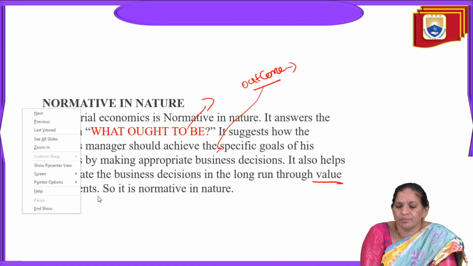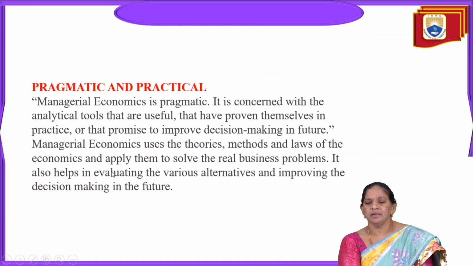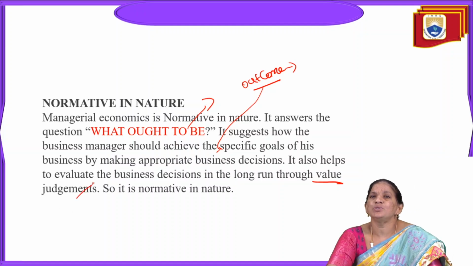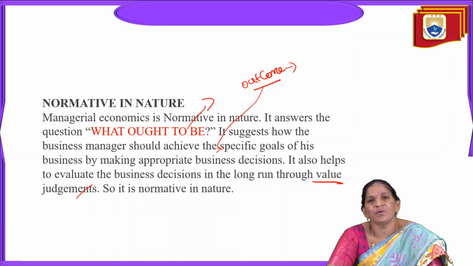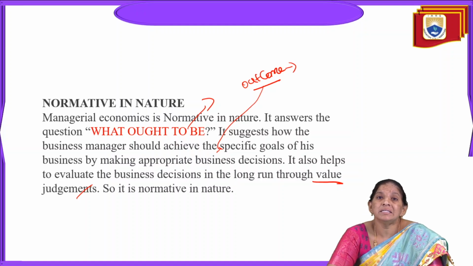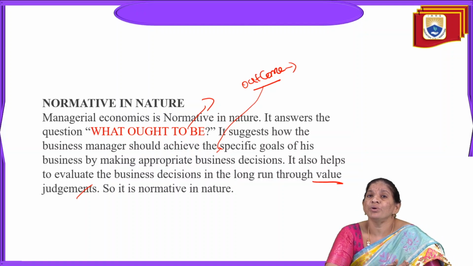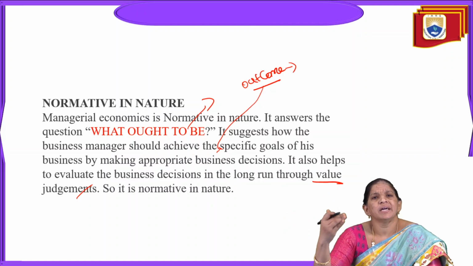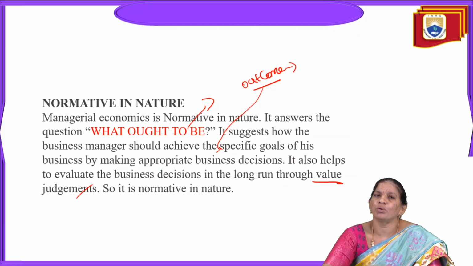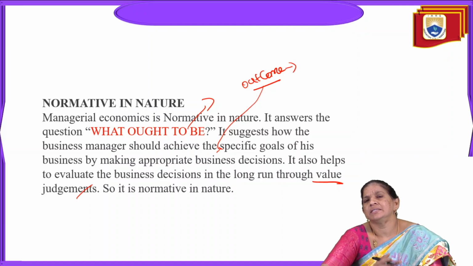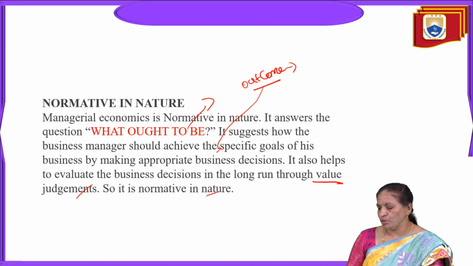a value judgment. Value judgment in the sense that we have to identify whether our business is going in the right motive and the right format. Are we taking decisions which satisfy our shareholders or not? And in the same way, are we satisfying the specific goals I have kept or not? The value which we set at the vision of the organization, has it been realized due to my decision or not, has to be identified. So when we are identifying that, automatically we can say that managerial economics is in a normative sense.